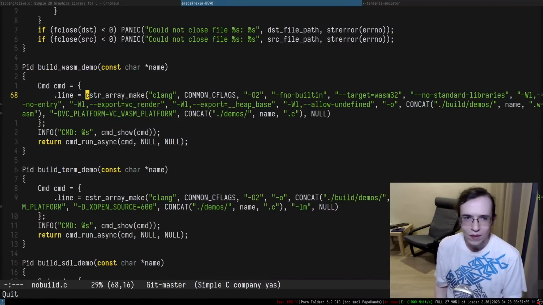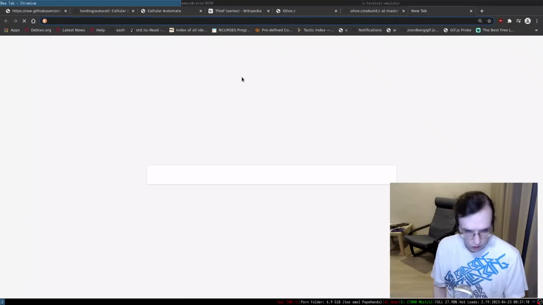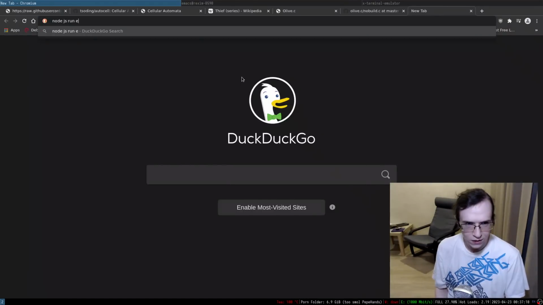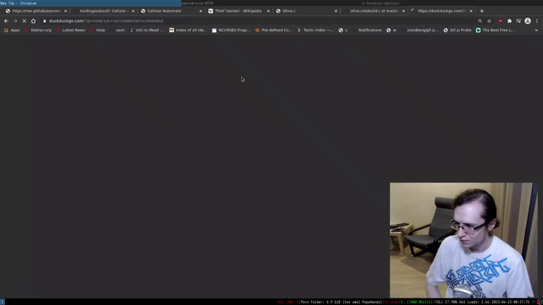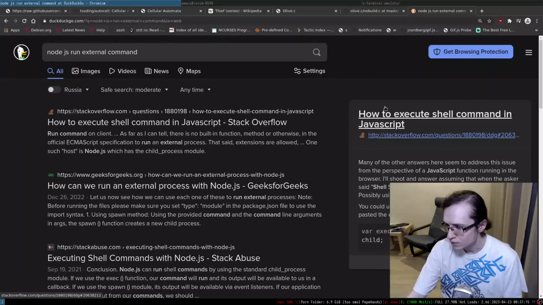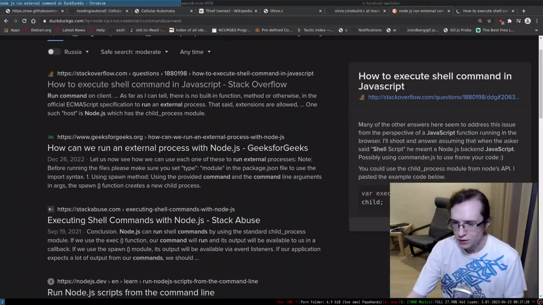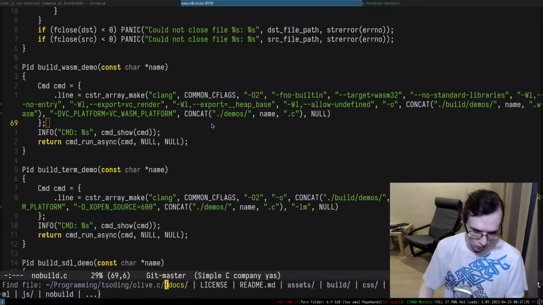Let me see: Node.js run external command. How do you do that? That's very interesting. How to execute a shell command in JavaScript. There is a require child process. Okay, that's actually kind of cool.